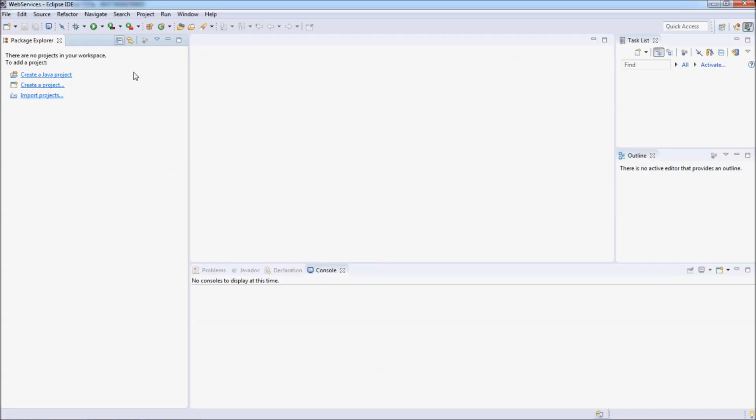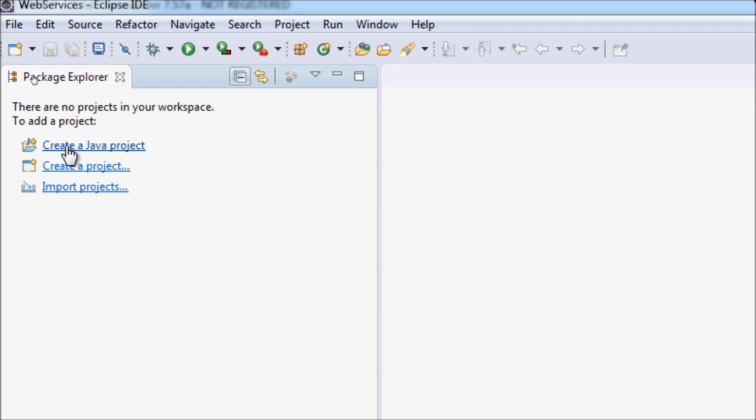This is Eclipse IDE on my computer, and now let's create a Java project for the web service and the server program. So click the hyperlink to create a new Java project here.